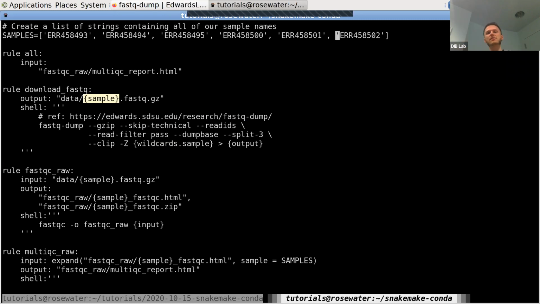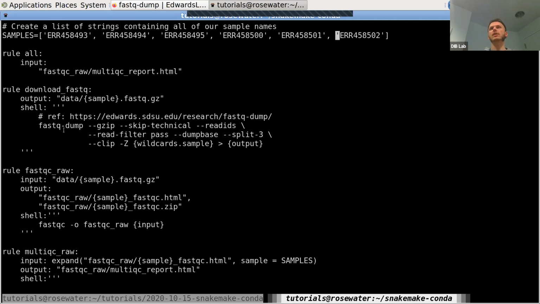And this comes, eventually, from this name. So this is the name that's going to be passed here to download the data from the SRA. And then we are redirecting everything to the output file, which is this one. So this is the rule for downloading the data.